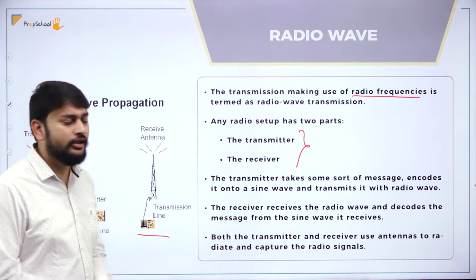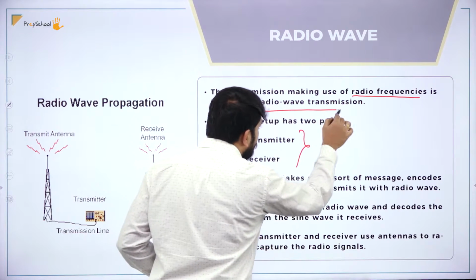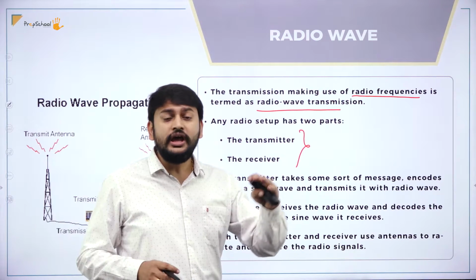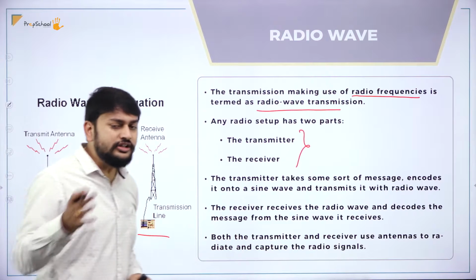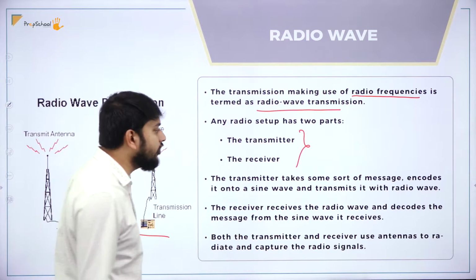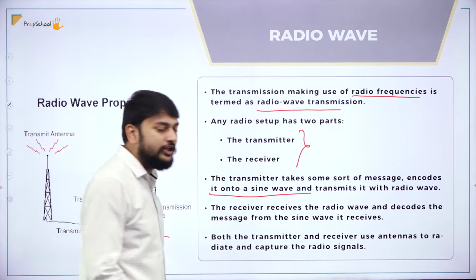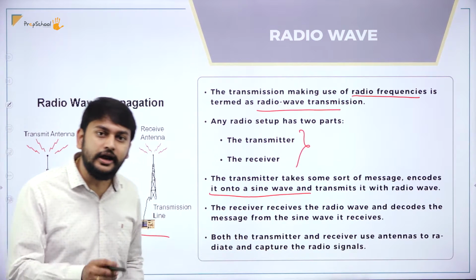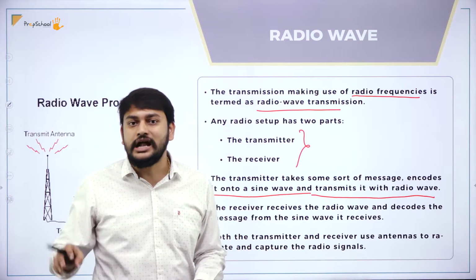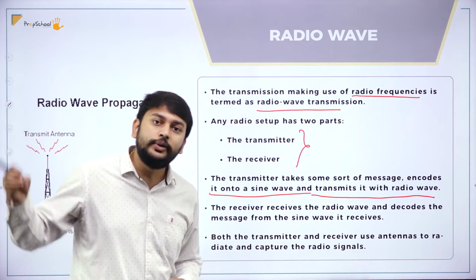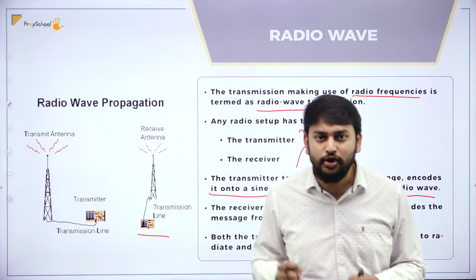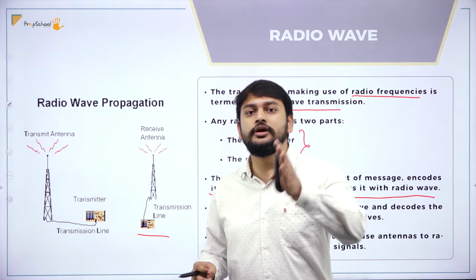It's going to be very interesting. The term radio wave transmission is what I call it if I am using the radio frequency. We are using the transmitter as well as the receiver. What is the job of the transmitter and what is the job of the receiver? The transmitter takes some sort of message and encodes it into sine waves. We take the data, encode it into sine waves, and transmit it as radio waves. We use the main channel to transmit the data as radio waves. How are we transmitting into the radio waves? We take the data and perform some encoding operations. Then once the encoding is done, we transmit the data into the radio waves.